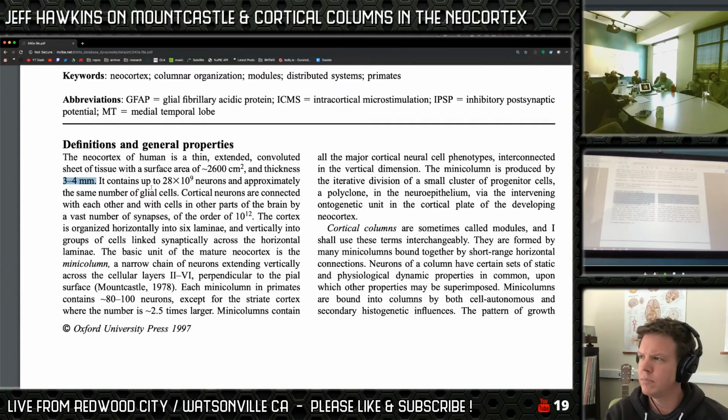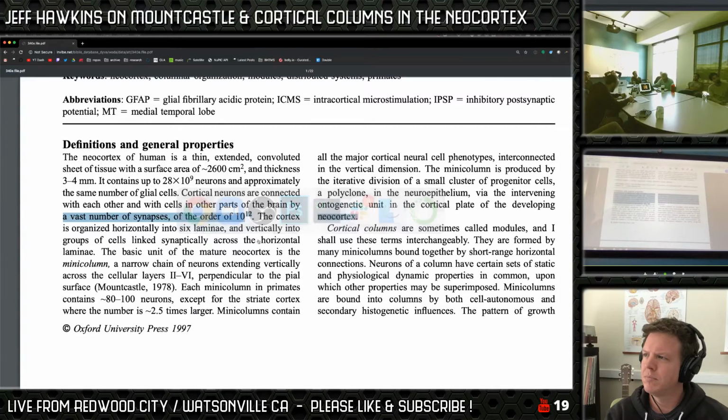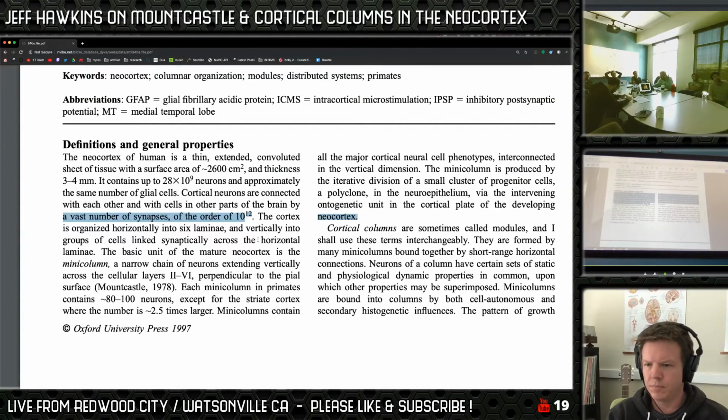So what's right? This number we know is wrong. Contains 28 billion neurons. The latest estimates are around 18 billion neurons. And then he says here the number of synapses is on the order of 10 to the 12. If you take the number of neurons at 28 times 10 to the 9th, that seems too low. Yeah, so 800 synapses. So what's going on there? That doesn't make any sense. So already I was walking in here going, wait, some of these numbers just don't add up. What the hell am I supposed to make of that?